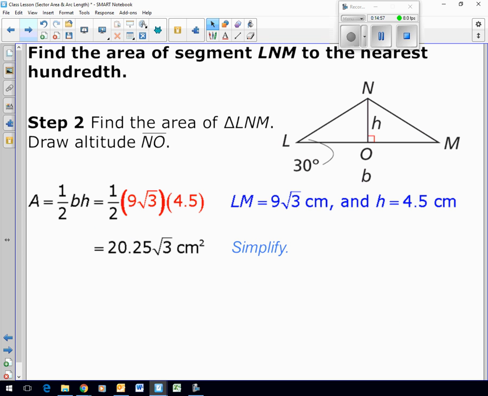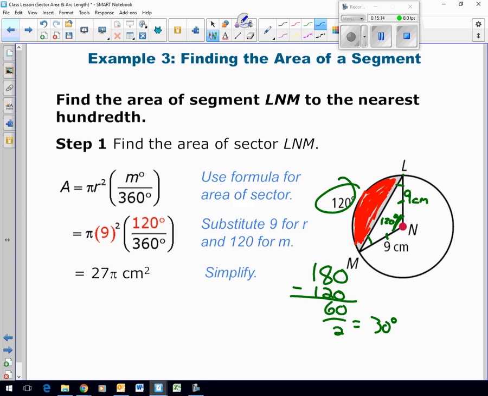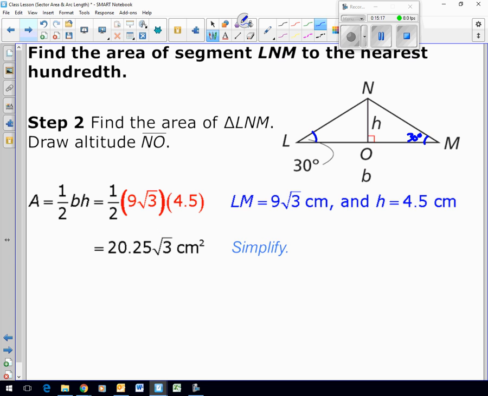When I look at this triangle, I've got to find the altitude to get the height. I've already figured out that those angles are 30. Okay? Let's think about this. Remember, LN and NM are both 9. This is 9 and this is 9. Guys, this is a hypotenuse, how can I figure out what this side right here would be? That altitude side?